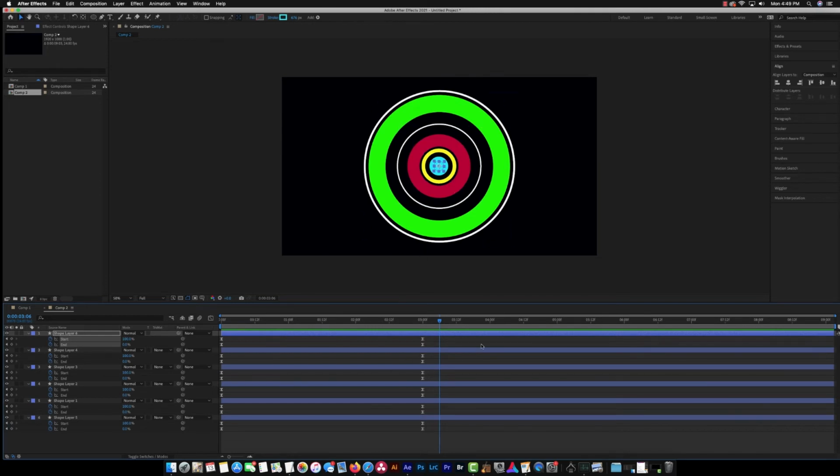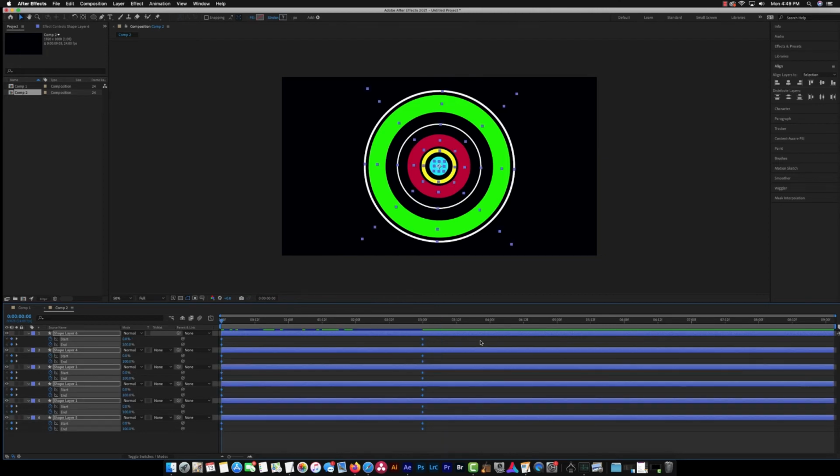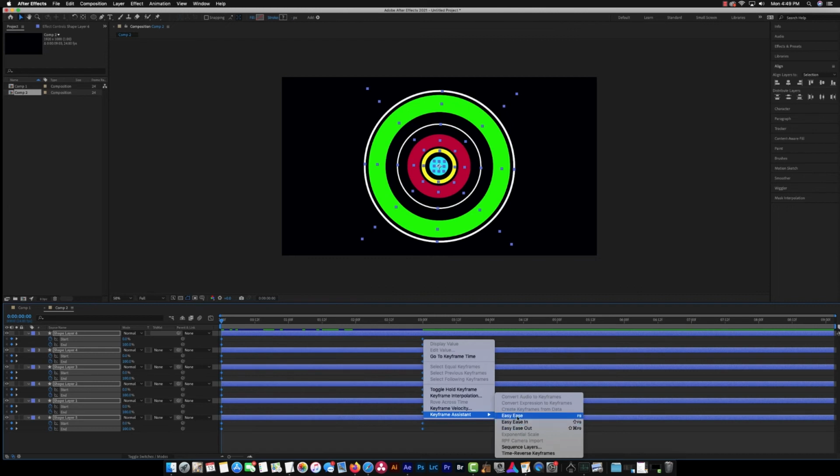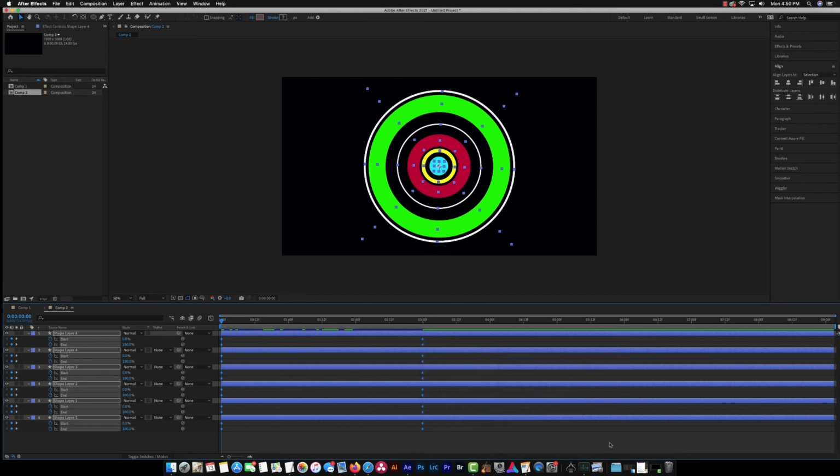Now, there's another way to do it. Let me hit Command Z. Let's select all these keyframes one more time. And rather than right-clicking and going to Keyframe Assistant, Easy Ease, notice we've got key commands here. The weird thing about this key command is that if I just hit F9, nothing is going to happen. This might be specific to my computer, I don't know.